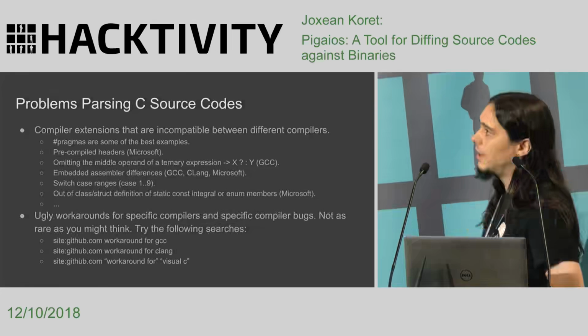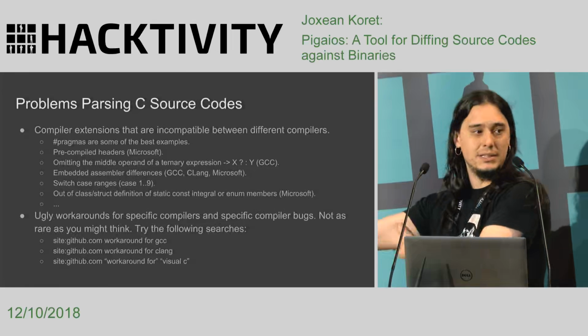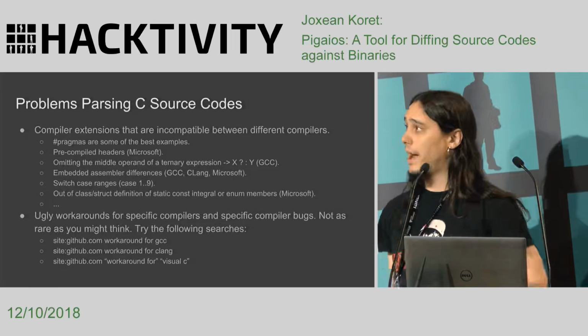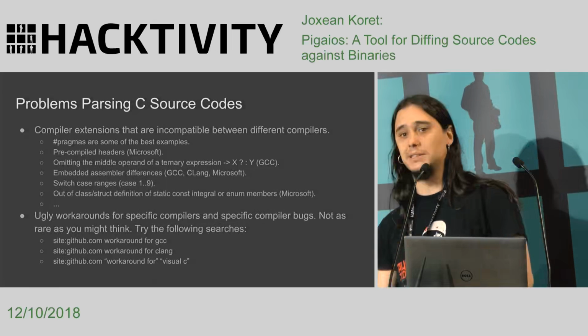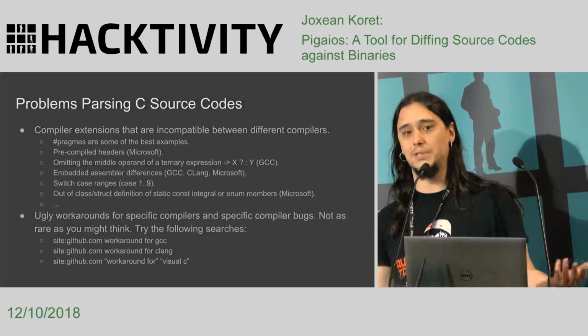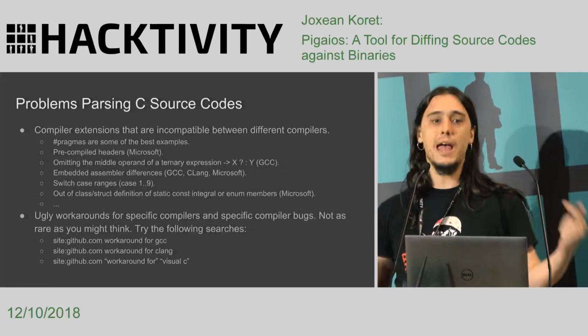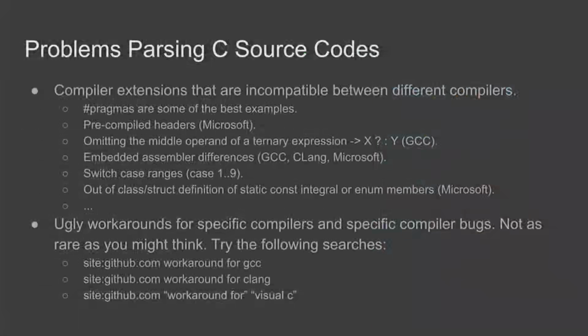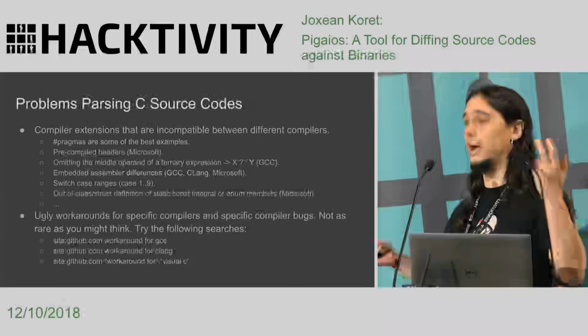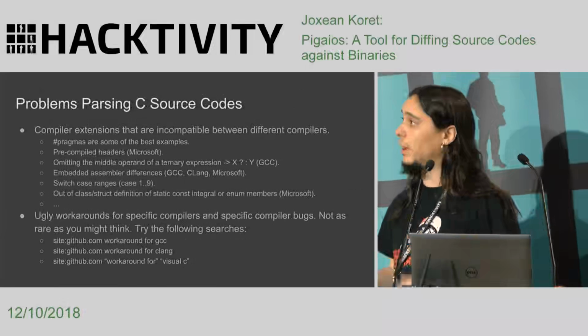But still, I mean, only supporting the C language is pretty hard. Why? Each compiler behaves and supports a very different subset or a very different dialect of the C language. Some of the things that are more different between compilers are, for example, compiler extensions. Some things that came to mind quickly, I wrote it in around maybe 20 seconds or something like that, are pragmas. Pragmas are supported by all compilers, and each compiler implements them in a different way.